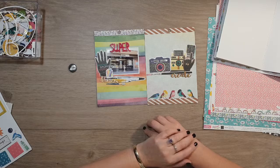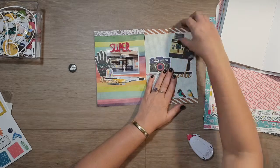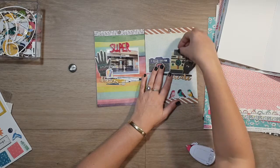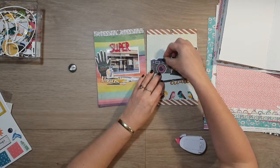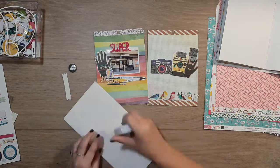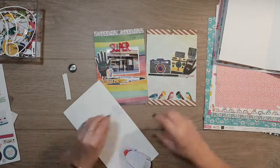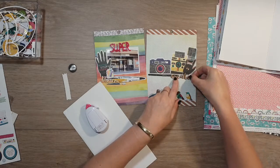I've had this super acrylic piece in my stash. I received that last month in my kit. It's from Bramble Fox, I would imagine. That's where we generally get all the gorgeous acrylic pieces from. And I really want to use it because I think it's pretty super that Kaisercraft is coming to, as I said, my little hometown.